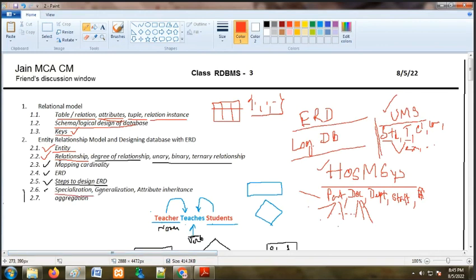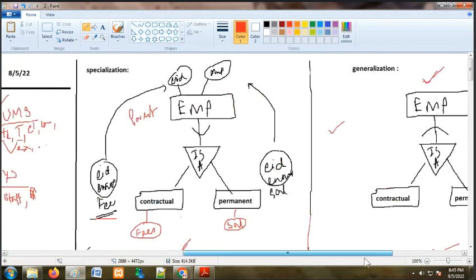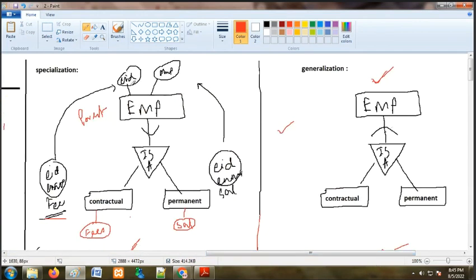Now with that you have the term attribute inheritance. Attribute inheritance is something like that. See, these attributes EID and EMP name, you should not write here again. Why? Because this is a parent, it is already inherited into these contractual child entities. So always a child entity will automatically inherit all the attributes which are there in the parent. So this is called attribute inheritance. Is it okay? Fine. Tell me.